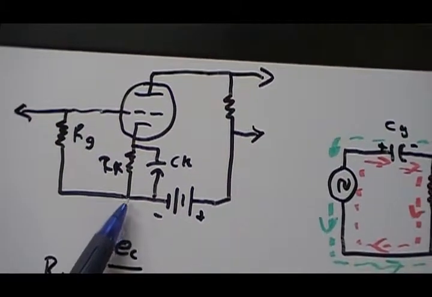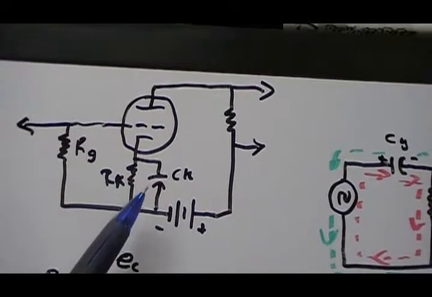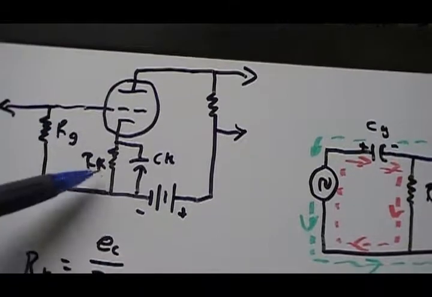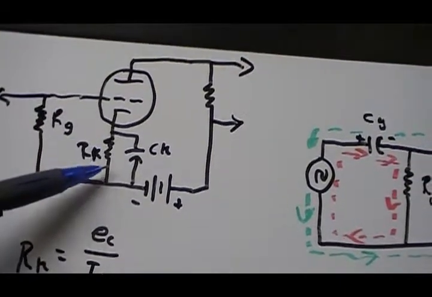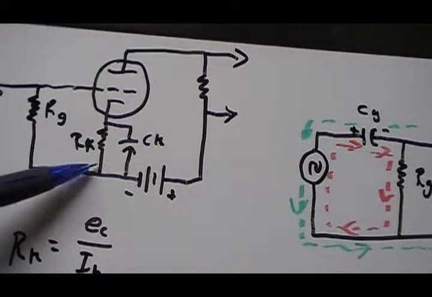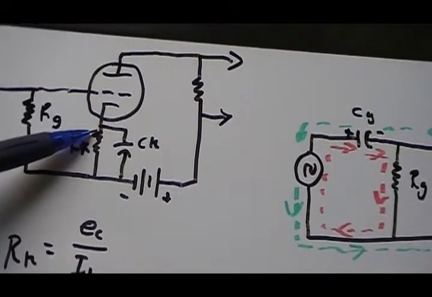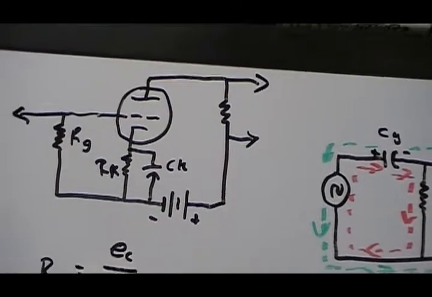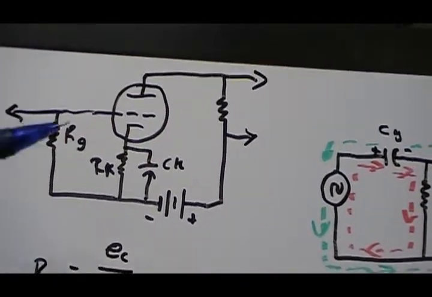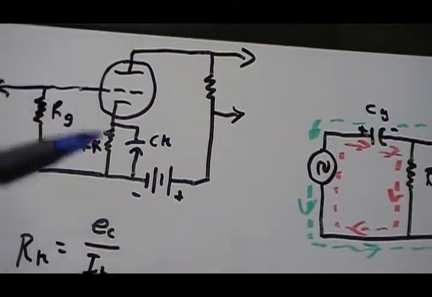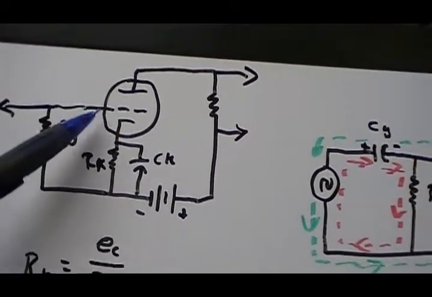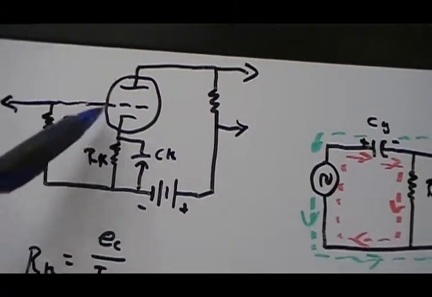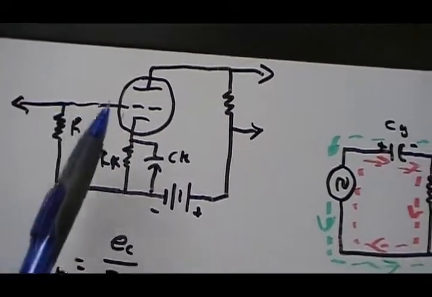You'll have a connection that probably goes to ground or something, and I have a capacitor across it hooked to the cathode. Now the whole idea of this is, when you put a resistor in here, this side will be negative, but this side will be positive. So it's actually pulling up the cathode to a positive charge with respect to the grid. Or in other words, the grid will be negative now with respect to the cathode. You have a complete circuit right here, and that's all it's doing.